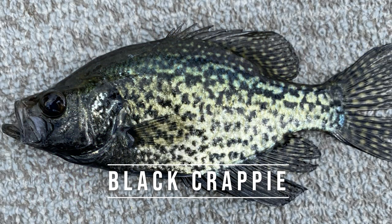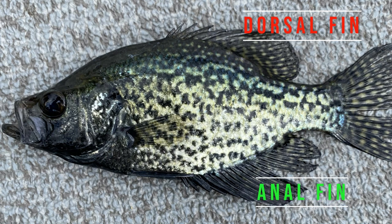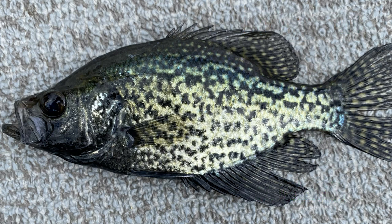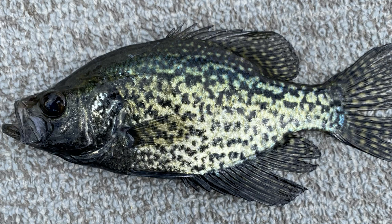The most accurate method to identify the crappie you catch is to count the number of hard spines on either the dorsal or the anal fins. Now, generally speaking, you'll find 7 to 8 on the dorsal fin and 6 to 8 on the anal fin. What's a hard spine, you might ask? This is the part of the fin that is the hard bone that comes to a needle-sharp point, and it can jab you, so you want to be careful when handling a crappie, especially if young children are handling the fish.